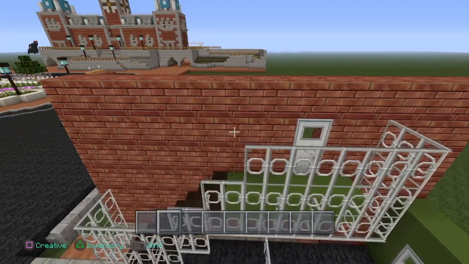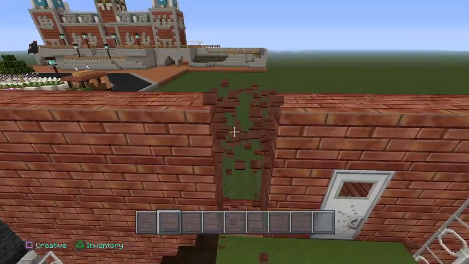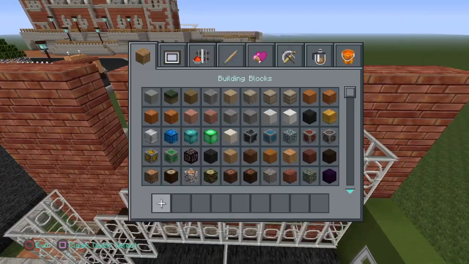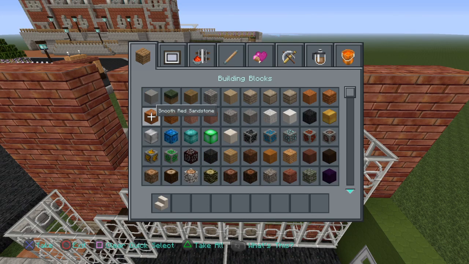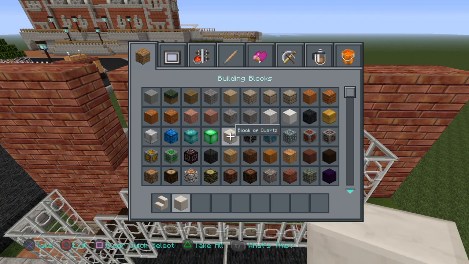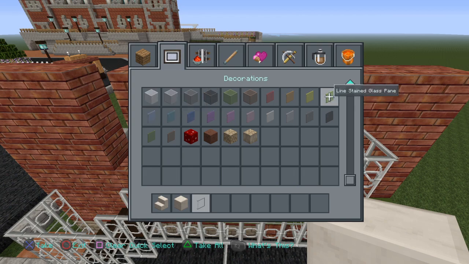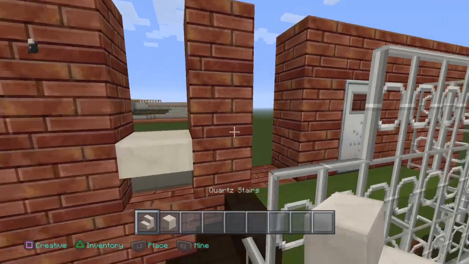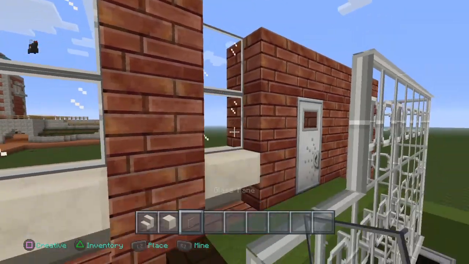Alright, so now we're going to add some windows here. So I'm going to find my door and go over 2 blocks, and I'm going to destroy them like this. Alright. Then I'm going to go in and grab me some quartz stairs, regular block of quartz, and then some glass pane. It doesn't really matter. If you want to use colored, that's fine. But I'm just gonna use regular, and then I'm gonna put these upside down and add the windows.